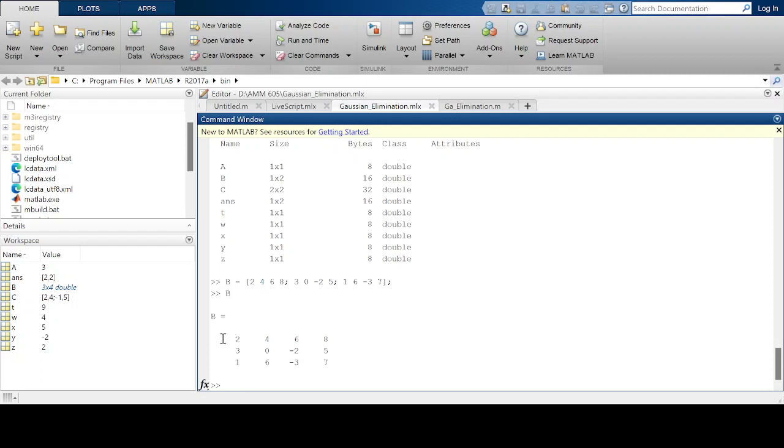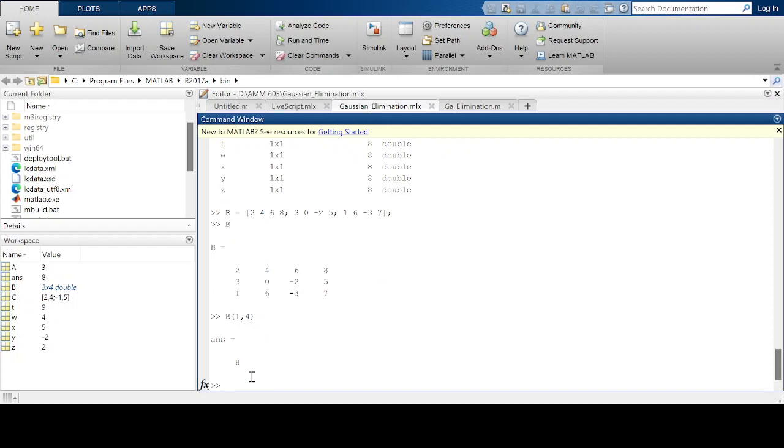So B11 would be the element 2, and B14 is 8. So I can type B, then a normal bracket, 1, 4. This is the element B14. If I press enter, I'll get the value 8.